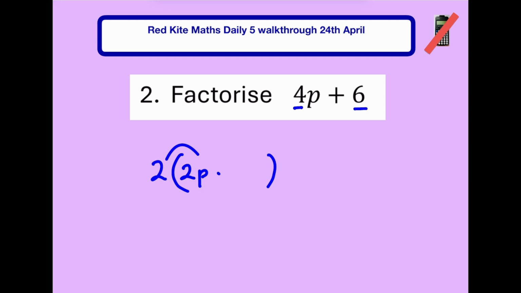And then we have to think what times 2 is 6? Well, that's 3. And then we've got 2 times 3 is 6. You don't need to do our little rainbow lines, our little claw lines. Basically, this would look as your final answer. I was just proving it works.